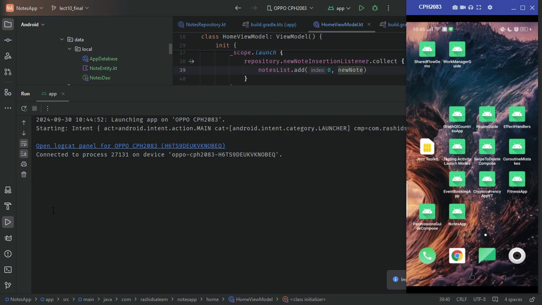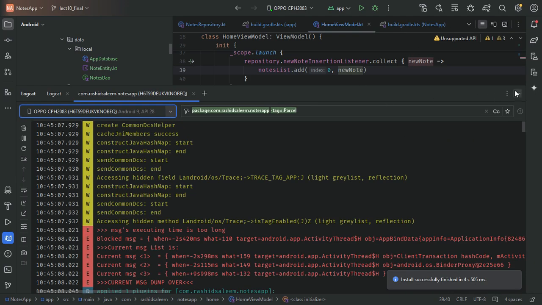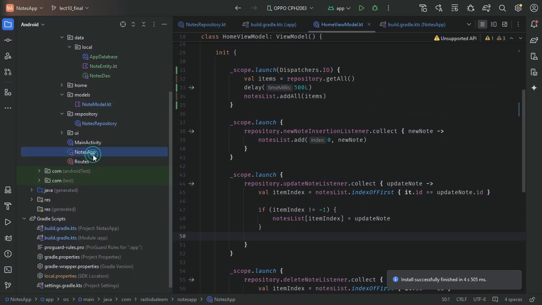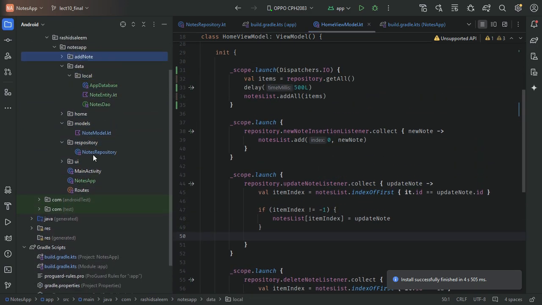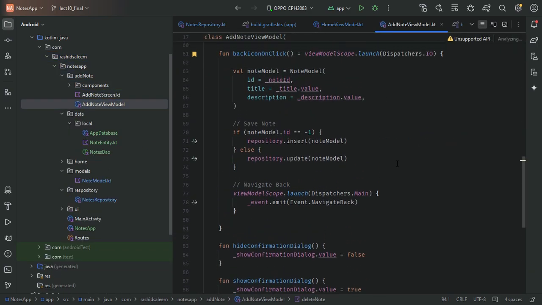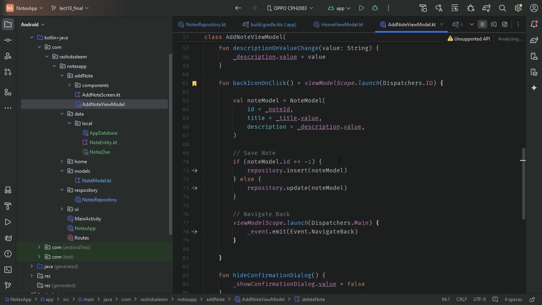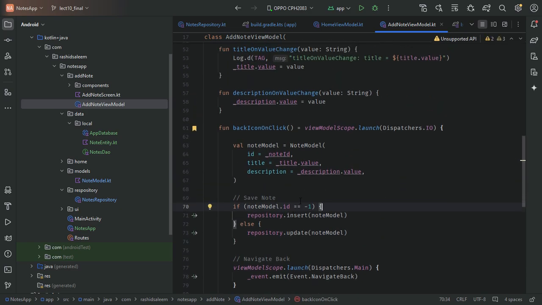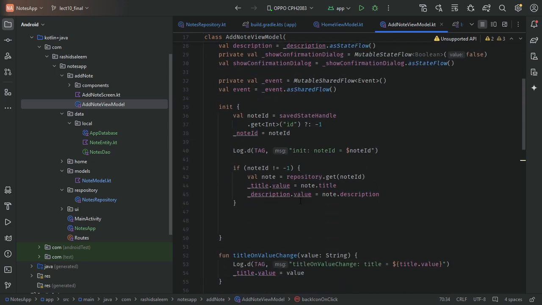So this is because of the logic on this screen. What we do is, if id is -1, then insert the note in our init block. If the note id is not -1, then we get the note details.